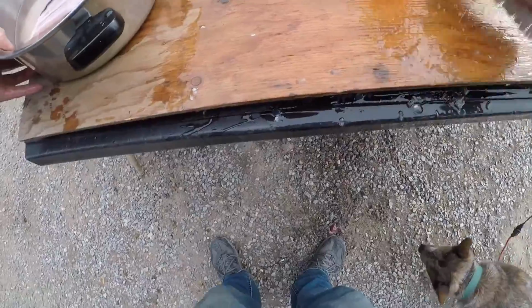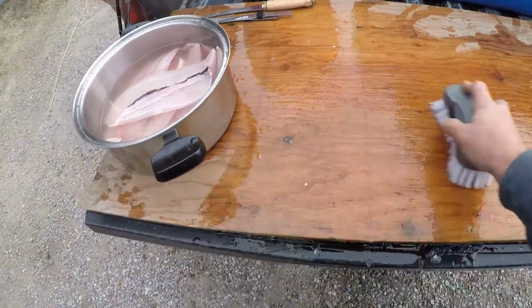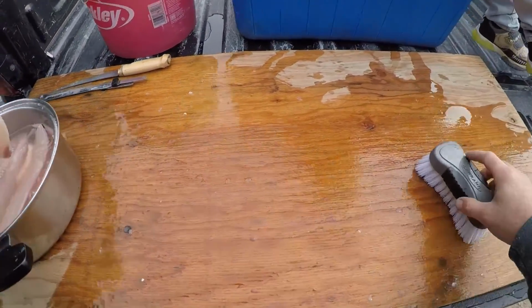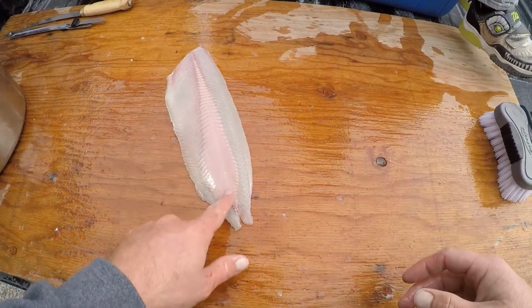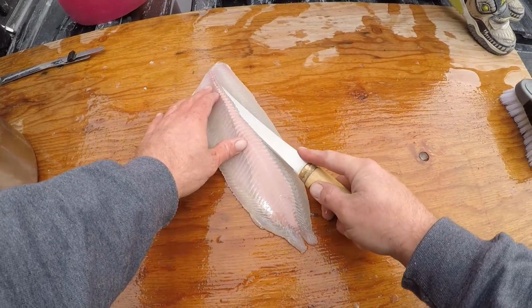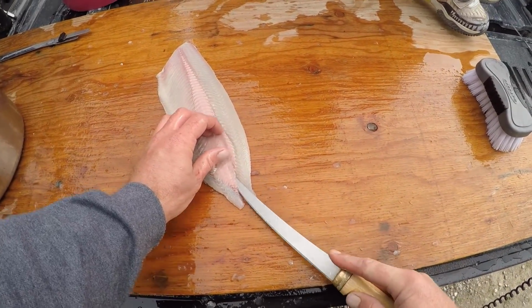And I'm just kind of cleaning this area up now because we're going to fine-tune these fillets and make them boneless. So we'll just start with a big fillet. So we've got this bloodline that I want to remove, and sometimes it's easiest to do it just right here at the beginning. So what I'm going to do is make a V cut right along that bloodline, and I'm staying relatively flat with the knife.